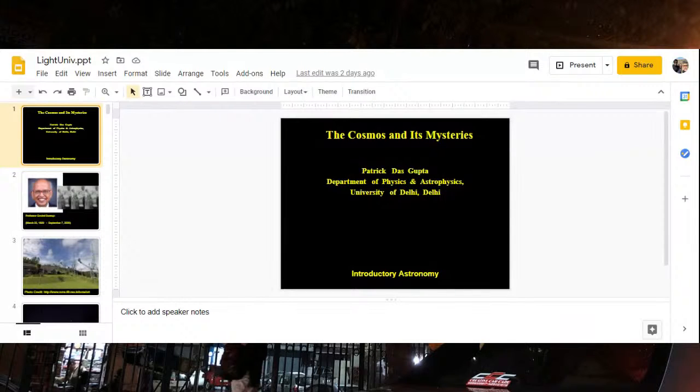So, before the dark energy business came about, people thought that galaxies are moving away from each other because of the initial condition, because of the Big Bang. The Big Bang was so hot and dense that there was expansion. But the expansion would slow down because of attractive gravity. That was the idea before Riess, Schmidt, and Perlmutter discovered that the expansion is actually not slowing down, it is actually getting accelerated. And that is the reason dark energy had to be postulated.